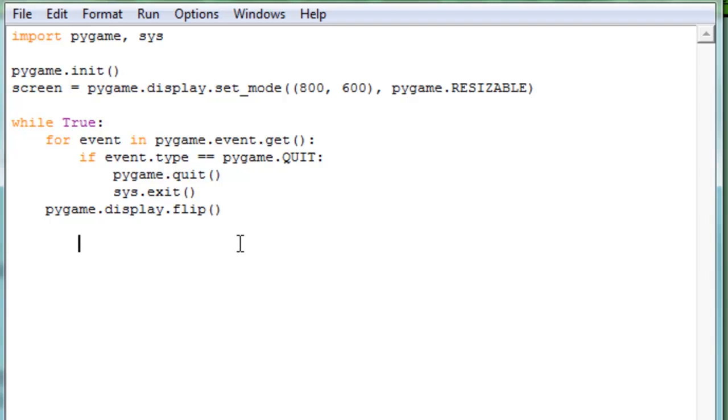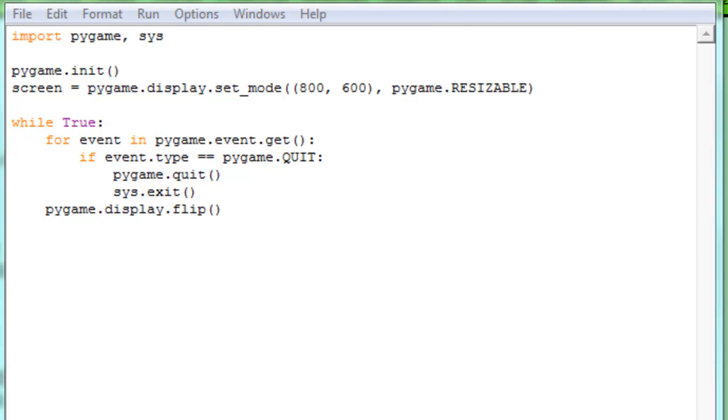Now I want to get to the main part of this tutorial, and that is pasting or making pictures to put on. I think going over the other stuff may have taken more time, but I'm still going to call this video making a background, I guess. I don't know. We'll see.